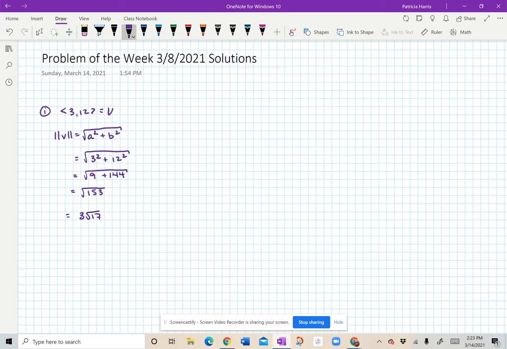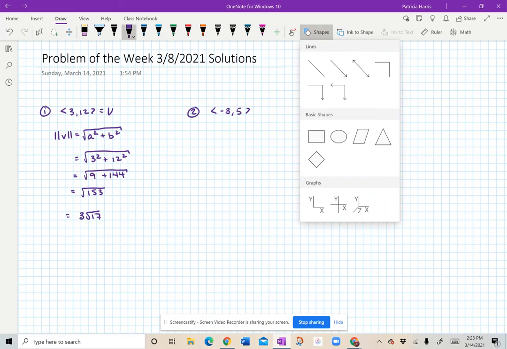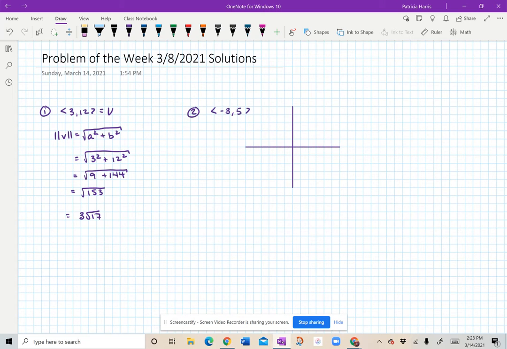That's number 1. The second one is find the direction angle in standard position measured in degrees of this particular vector. Remember that you have to know where your vector lives. So if you need to draw it, this particular vector will live 3 up, 5. So that's the vector we're looking at. It lives in quadrant 2. Since we're going to use the calculator, we have to make sure the calculator is giving us an angle between 90 and 180. And it won't. We have to adjust it.